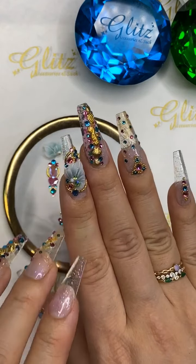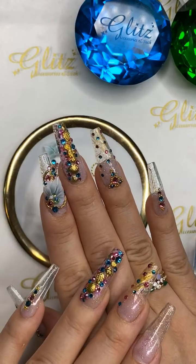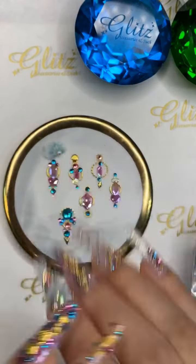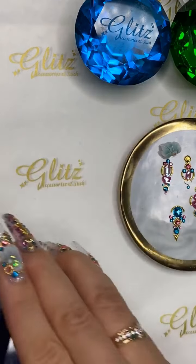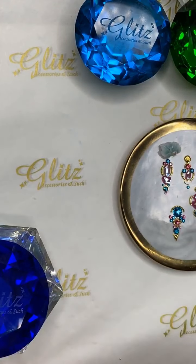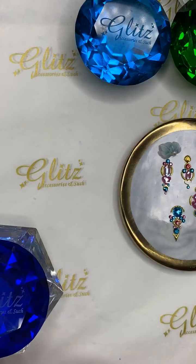Some clients just want to wear it one time only, one to two weeks. Then you can definitely do that and offer this service, and it's already shaped perfectly for you. I didn't have to shape anything at all. It's already there. So let's get started with this one. I'm going to show you a fire and ice sheet, which I have right here. It's so cool and stunning. And also, we are going to do some cute 3D handcrafted flowers. I have it here. So let's get started.